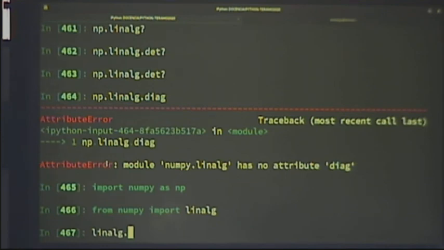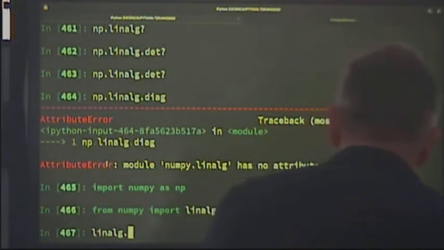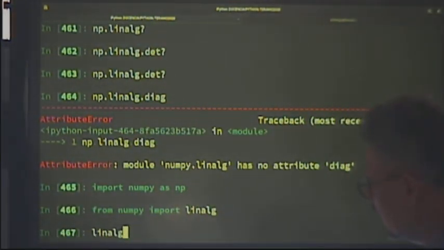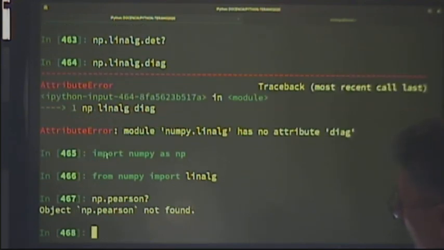Or you can apply Pearson. You can calculate the Pearson coefficients, chi-square. But I think SciPy has a function for that. We will see. Numpy, I don't know if it has a Pearson. Let me check.